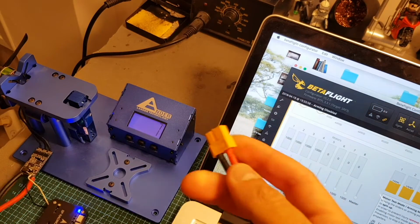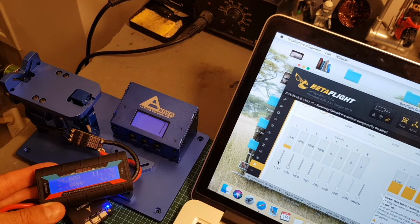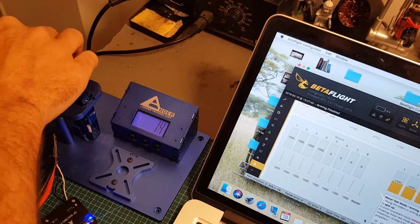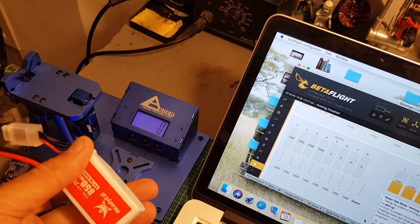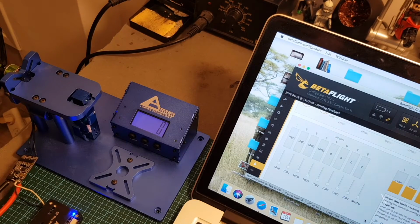So again, starting with the 3S battery. Motors are getting a little bit hot, so I don't want to push them, but you can see that we got a lot more thrust using the 3S battery with the 4-inch propellers than the 3-inch propellers with the 3S battery. Now I'm going to move on to the 4S battery and hopefully I'm not going to burn the motors, so let's see.